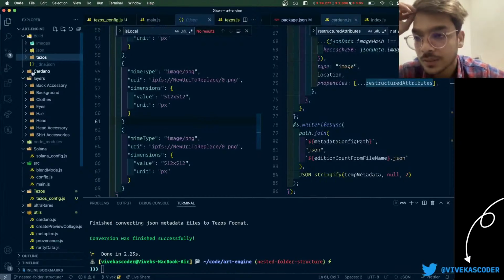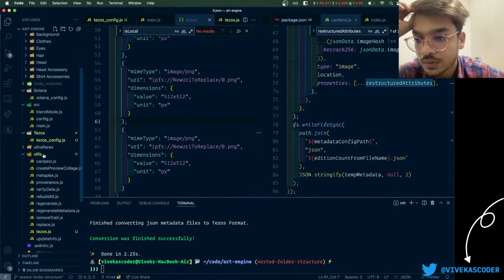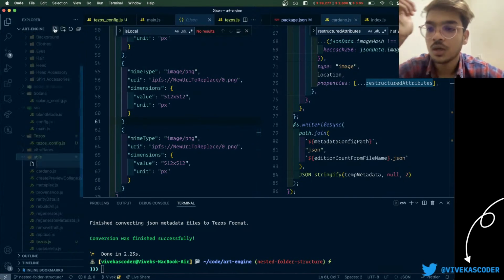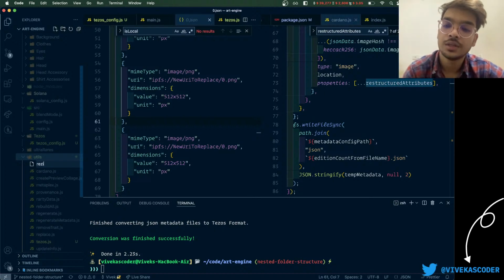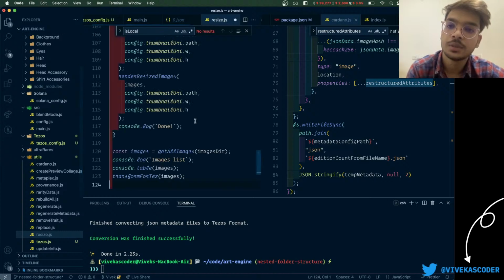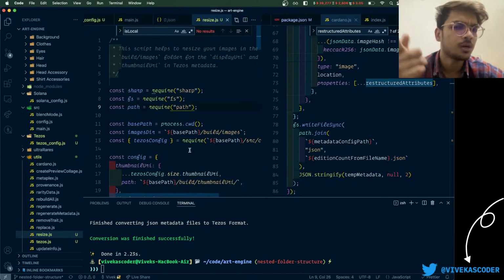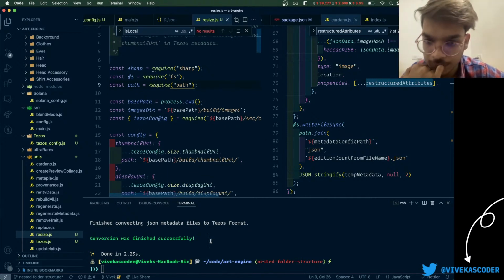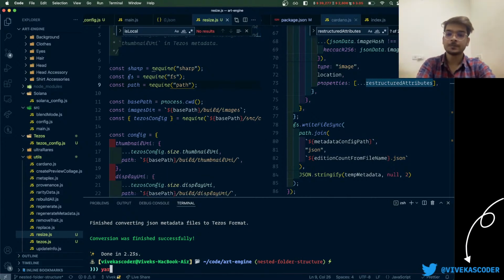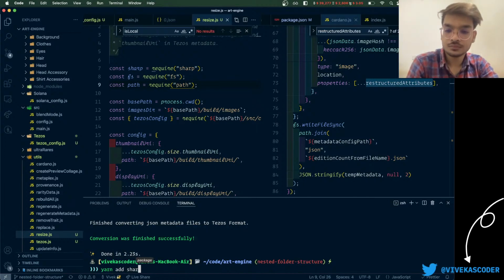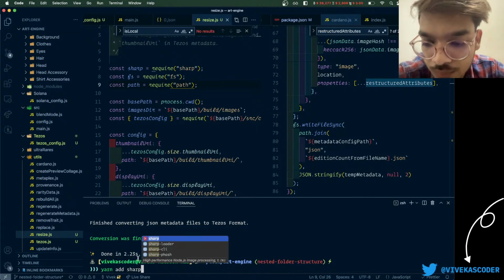So what we're gonna do is we'll have a script in utilities and we'll call it resize.js. Paste it here, and we need sharp, right? This is what I was using to reduce the size. We need sharp.